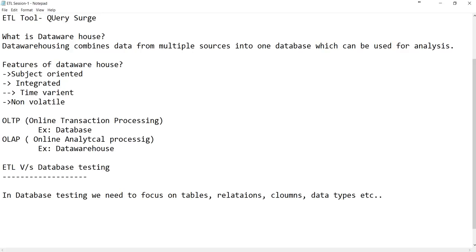When you come to ETL testing, we need to focus only on the data part. The data is most important here. So ETL testing and database testing are different, and we'll see many more differences going further. As part of ETL testing, we will do many things which are not part of database testing. Okay, right.